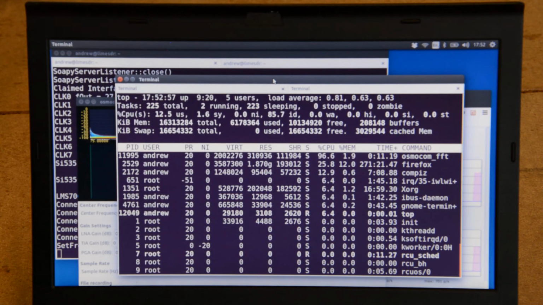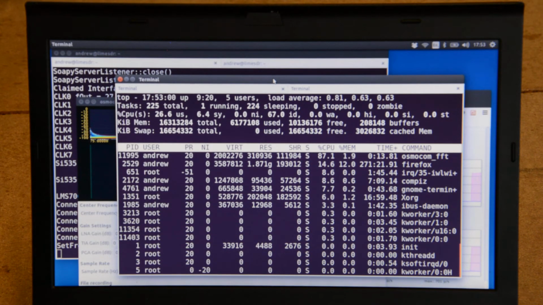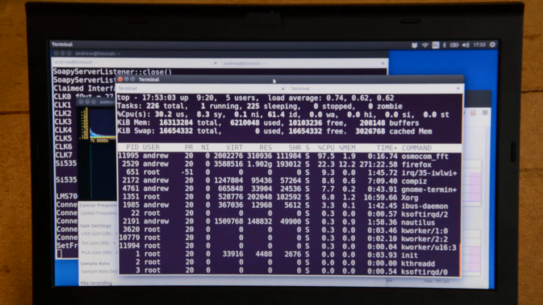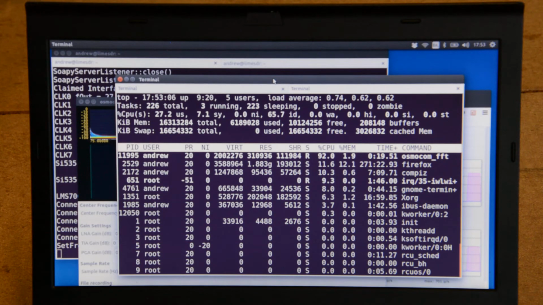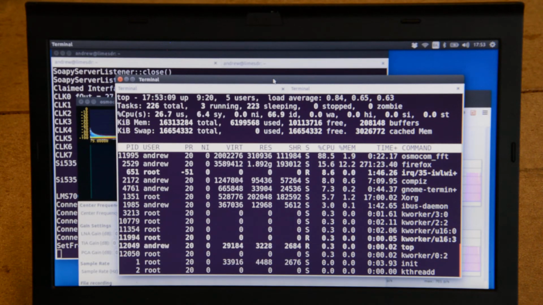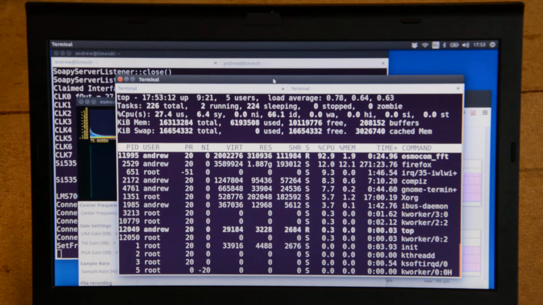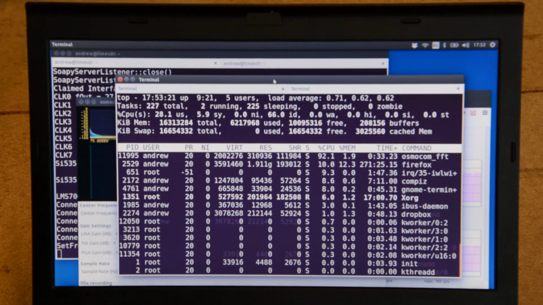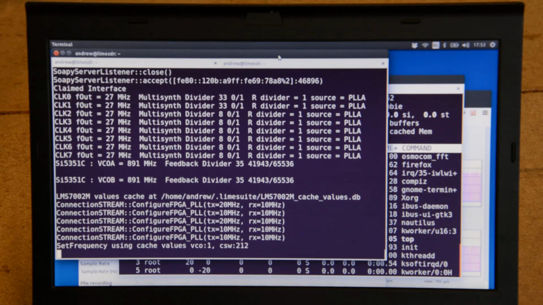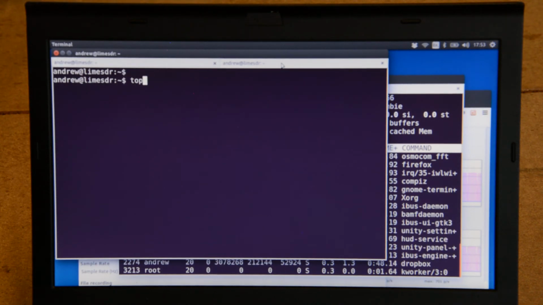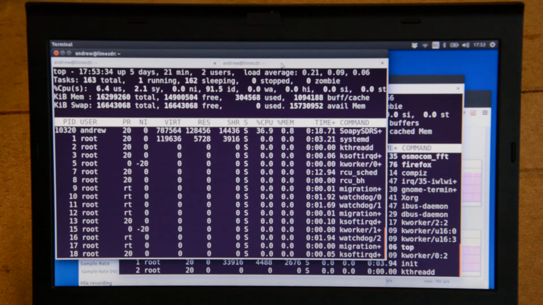If we run top on the local machine, we can see that the FFT software is taking up pretty much all of a core, a whole core, and that's using OpenCL for acceleration also, so it's using the SIMD extensions on the Core i7. If we go back to our remote window, we've got another tab open on there, and if we run top on that, we can see how much CPU utilization there is on the Intel NUC, and we can see it's just taking up 30-odd%, 35% or thereabouts, with the SoapySDR server process.